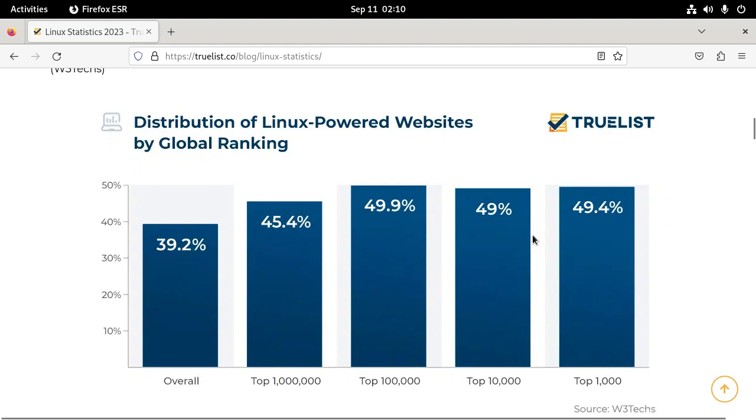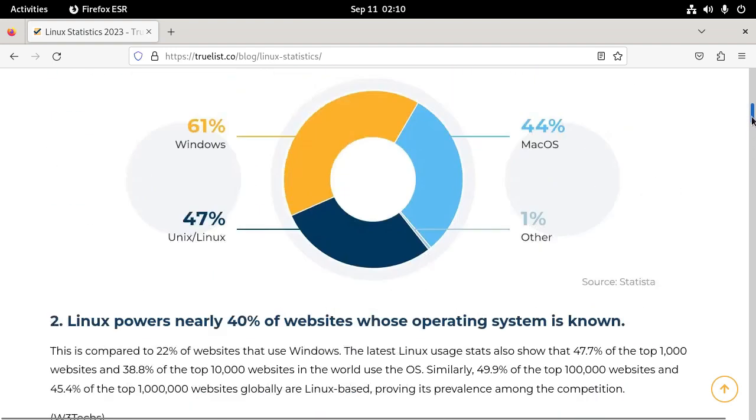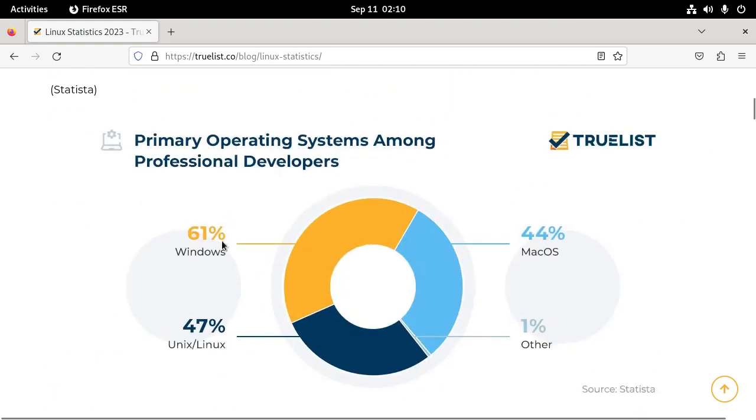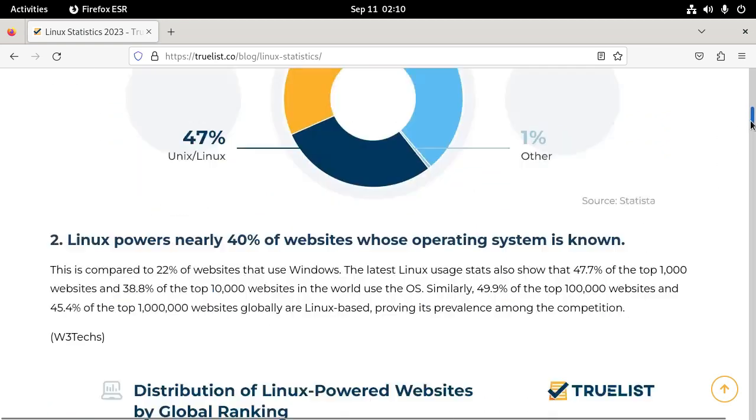But as you look at the more popular, more heavily trafficked websites, you see it levels off about 49%. So about half of the most popular websites on the internet are powered by Linux. In terms of developers, you see 61% list Windows as the primary operating system, 47% use Linux or Unix. So once again, Linux has a lot of penetration for developers.